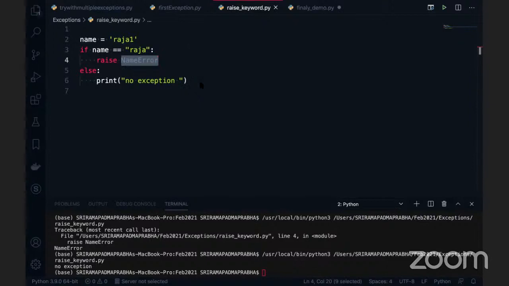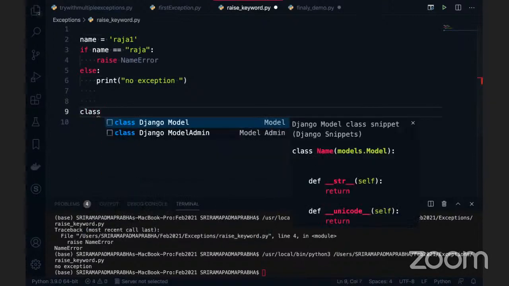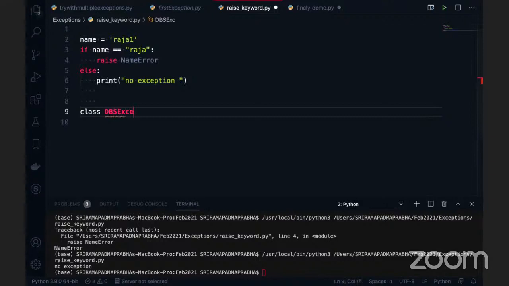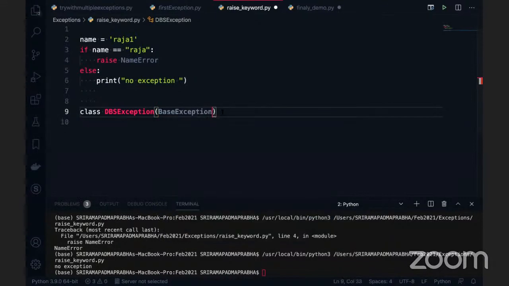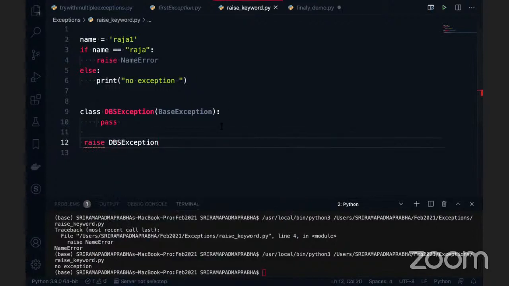Okay, there is one more important topic here. Maybe I don't know how to tell this in this way because I don't know how many of you know about the inheritance concept. If you want to write your own exception, for example, as I said, DBS exception, DBS bank exception, or your own exceptions which you want to raise, you have to take a class name, DBS exception, and inherit the base Exception or normal exception class. Any exception class you can take, and you can write the code here. If I use the raise keyword with DBS exception, this can be raised, something like this. Yeah, and okay, this is an indentation error. Don't worry.